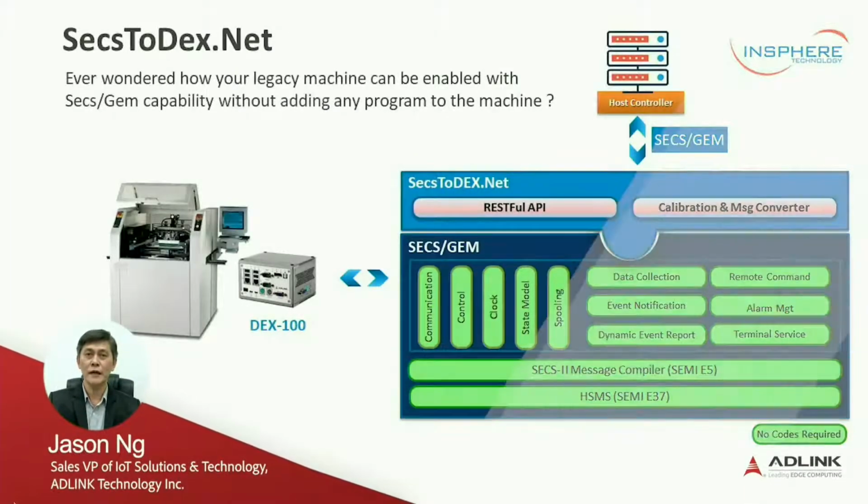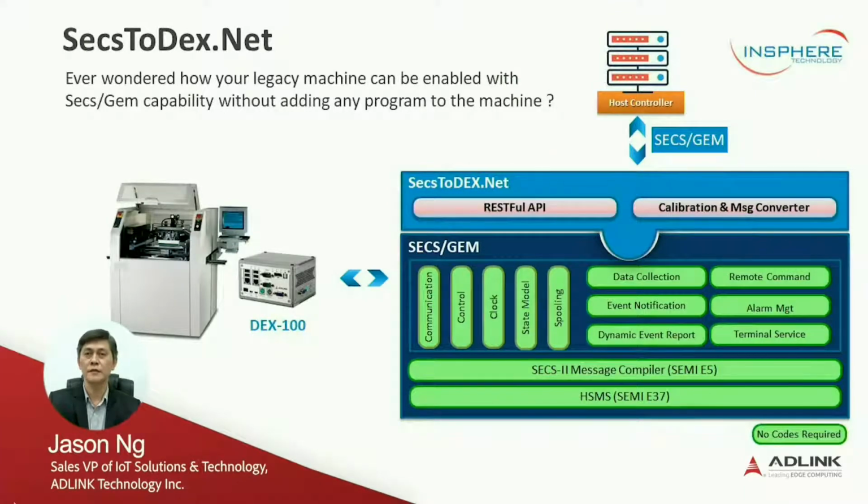Ever wonder how your legacy machine can be enabled with SECS/GEM capability without adding any programs to the machine? Here, we introduce a partner solution, the Sex2Dex.net, developed by Inspire Technology. Sex2Dex.net is a fully configurable solution with no coding required. It is an interface layer converting all the data extracted from DEX100 into the SECS/GEM protocol and sending the data to the host controller automatically.